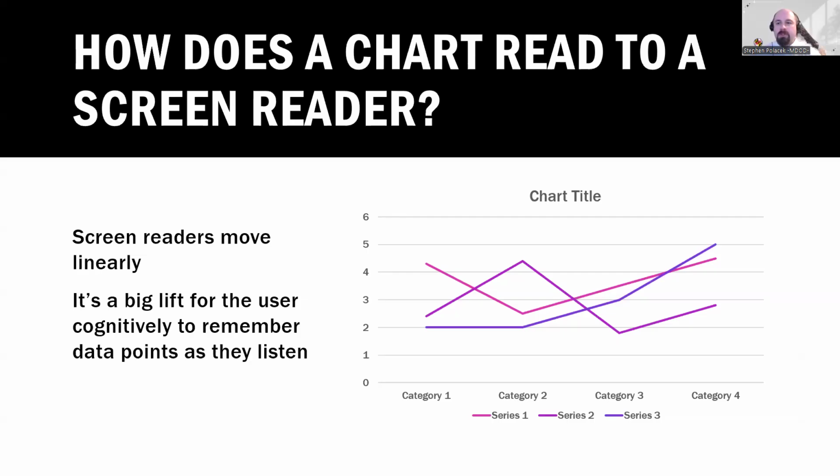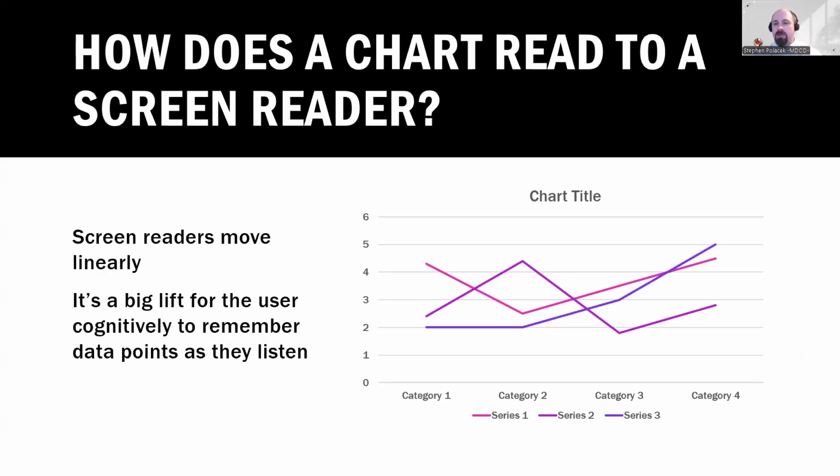This was something a colleague of mine really pointed out, and I have found the best way to explain it is that a chart you look at visually, you can look at any part, and then you can look at that one line, drop down, and view one axis. Screen readers have to move through it in a linear fashion. So that means they have to read it by sections and parts. They'll read the chart title because that's at the top typically, and then they'll probably run down the y axis and then across the x axis, and then they might read the legend.